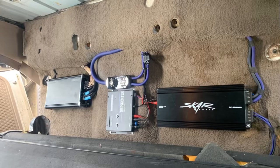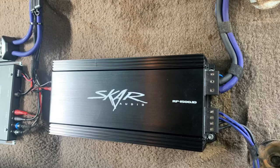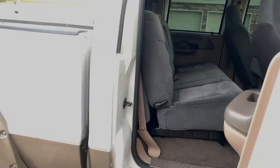So this is a better shot right here. Basically, the four channel amp is going to be on the left side, which is a Kicker amp, then the Epicenter in the middle, and on the right side is the Scar Audio subwoofer amp right here. But that's all three right there in the back.